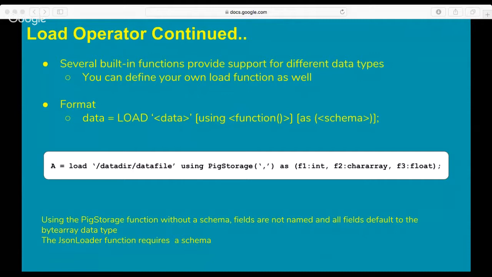So remember these points, right? Makes sense, right? Take a look at this slide. We'll move on to the next one.